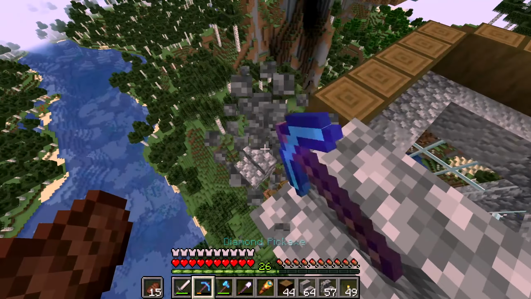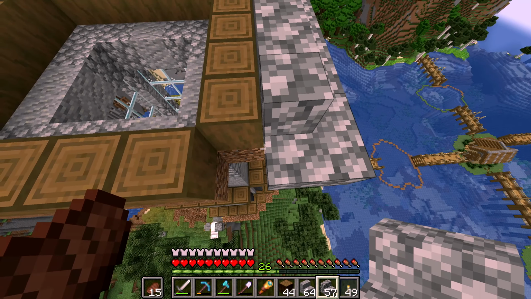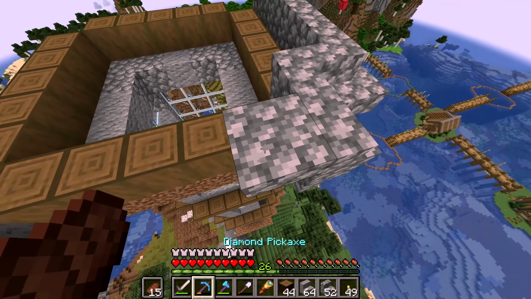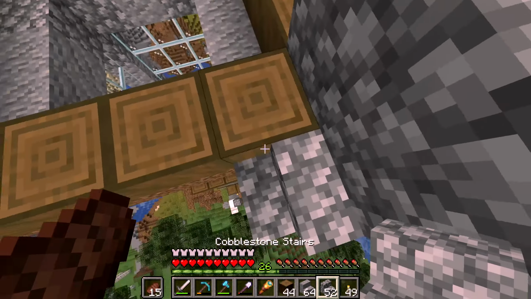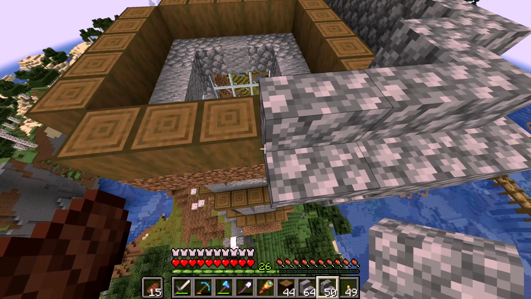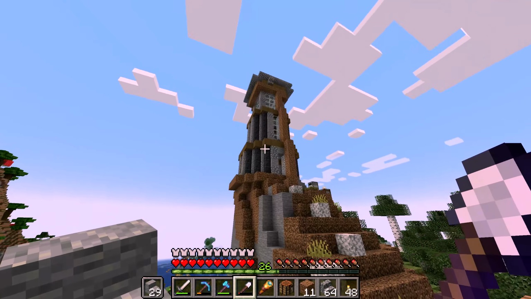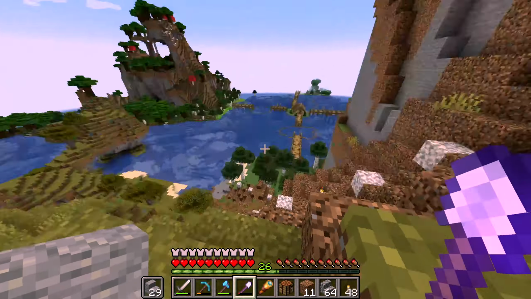No, it needs to be a normal stair. Thank you. Like that. Oh, what am I doing? Oh no, my block placing has just gone right out the window. This is not good, everyone. Not good at all, but that's fine. We'll fix it up, I'm sure. Oh, no. Oh no.